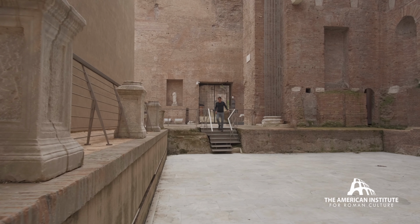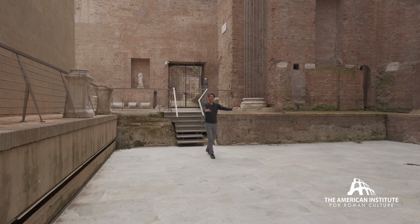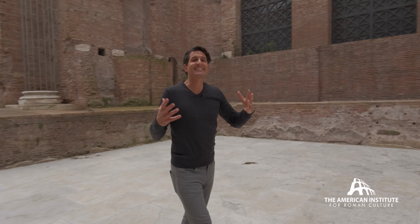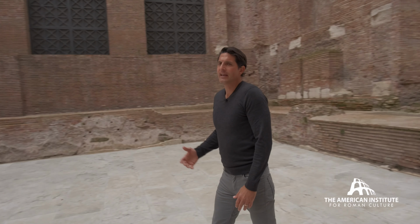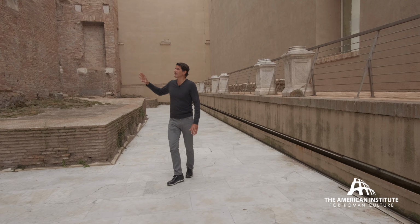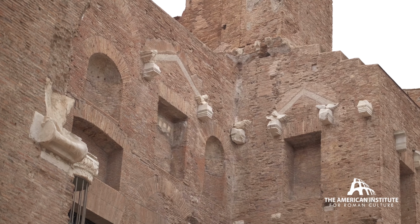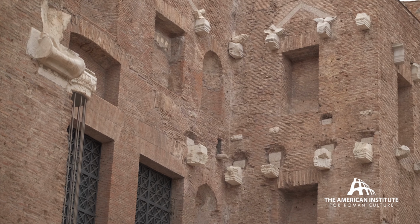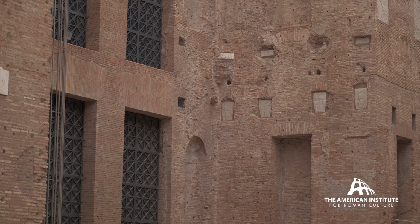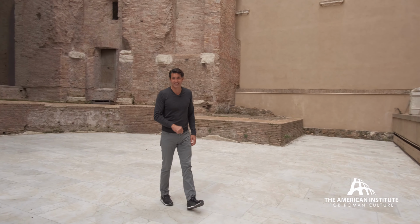So here you have the Natatio, this big open-aired swimming pool that once comprised an area of 4,000 square meters, and you had this incredible backdrop. It's like a stage set, like what you'd see at the Theater of Pompeii or the Theater of Marcellus, and this extended on for 90 meters. The niches were filled with statues. These brackets of carved marble would have held columns, but you get a real sense of the space and the experience by walking down here into the Natatio area, an extraordinary experience that you can relive when you come into Museo delle Terme.